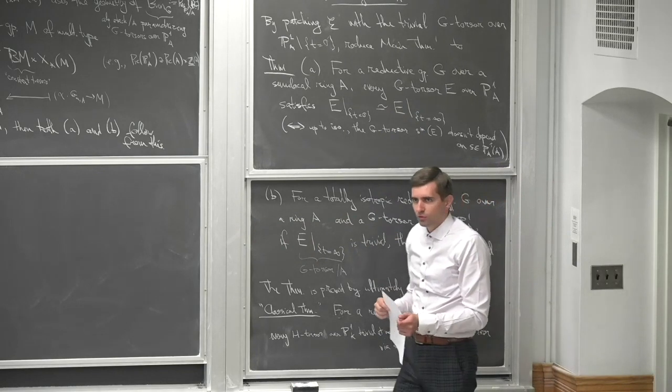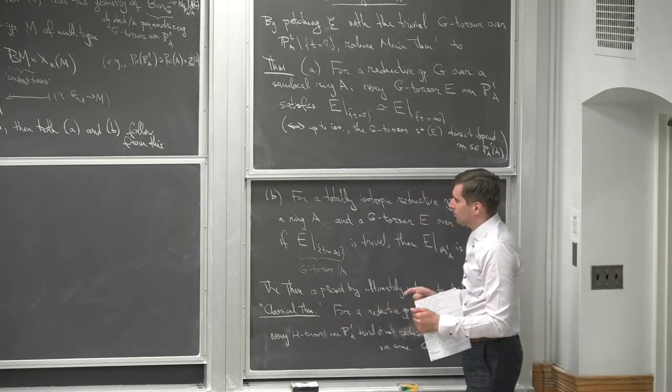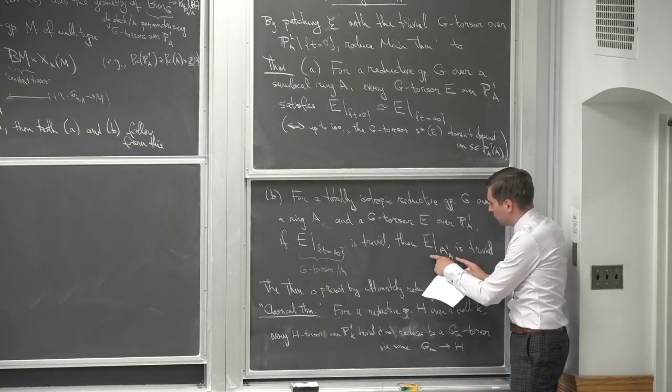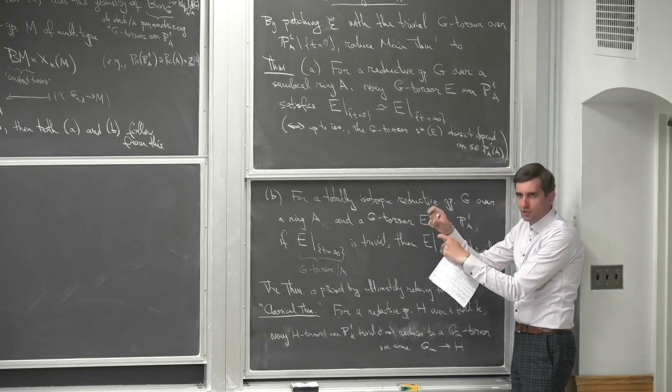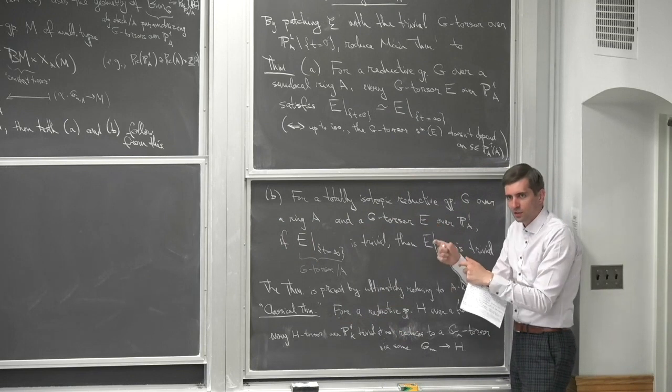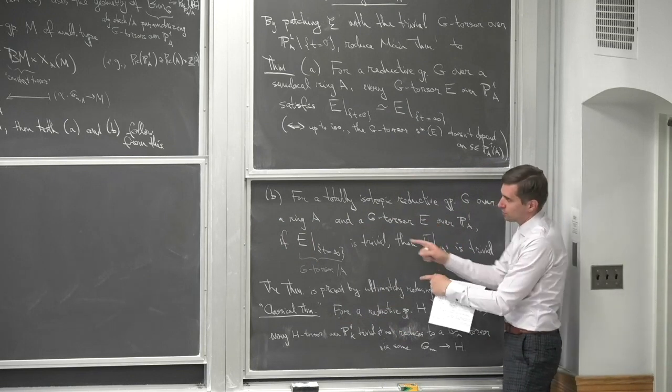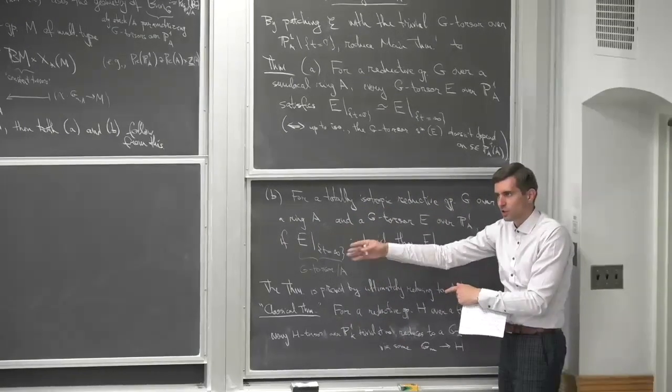Part A is... but if you want to get the triviality over all of A1, then you don't have the flexibility of finding that extra finite étale closed subscheme, and then you really need to try simplicity to be able to adjust that.